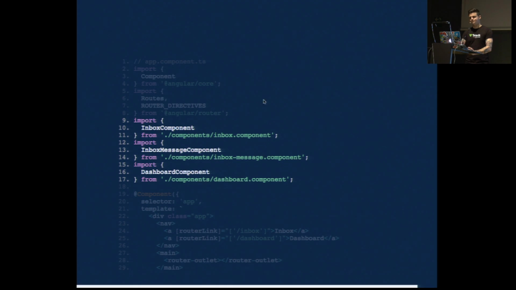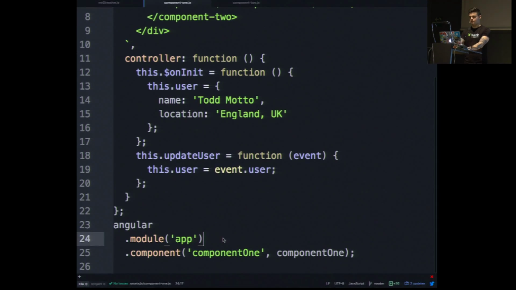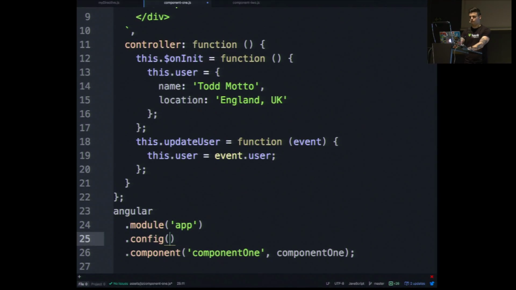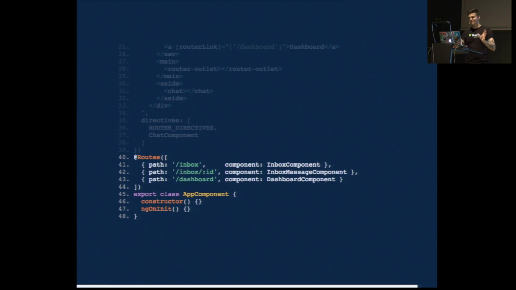It's pretty simple. And this goes back to that last concept that I mentioned, that if we wanted to turn this into a routed component, we can use config. We can pass in your state provider, all that. You can pass in all your UI routes for that particular component. This has changed slightly in the new router, but you can still create routed components.